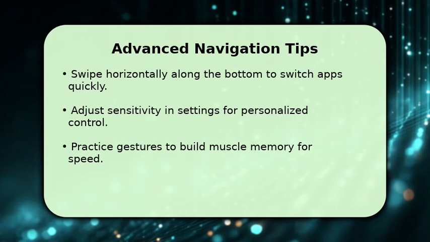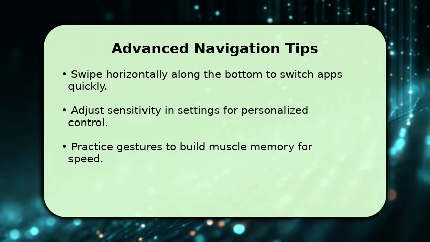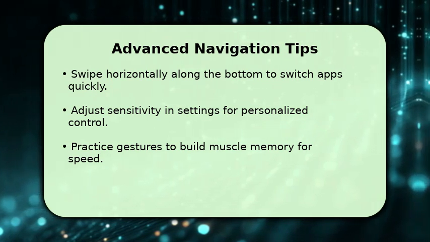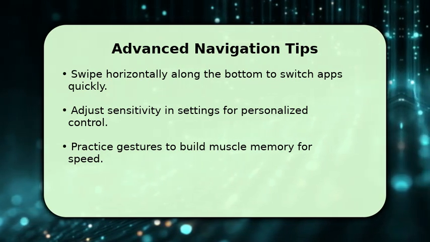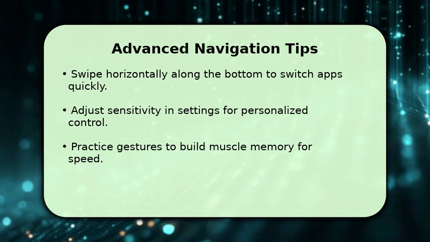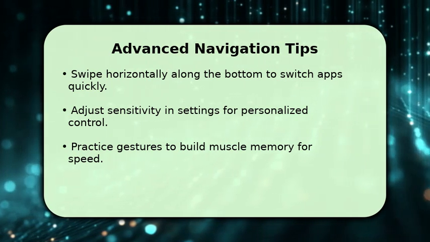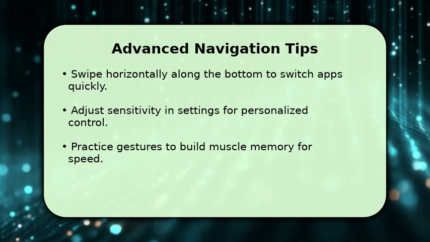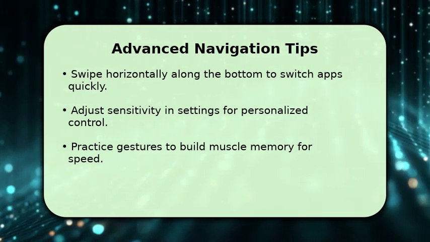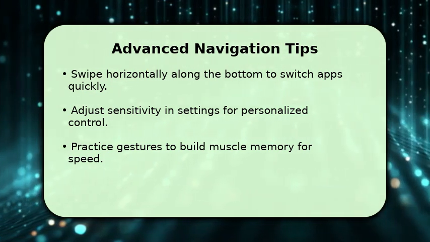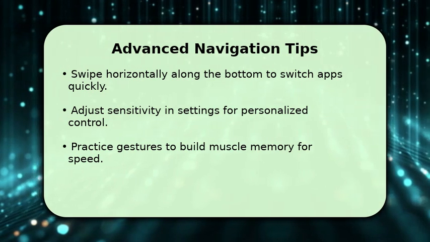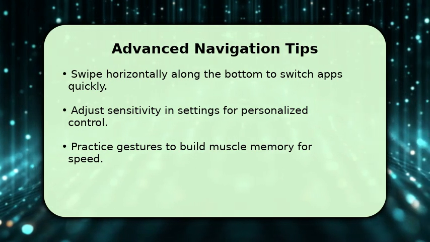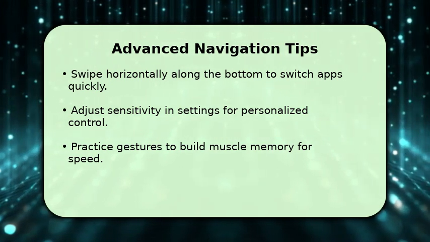Beyond the basics, there are a couple of advanced gestures that can significantly enhance your navigation speed. To rapidly switch between your most recent applications, simply swipe horizontally across the bottom 1/3 of your screen. You can also fine-tune the gesture sensitivity within your device's settings, allowing for a more personalized and comfortable experience. Consistent practice will help you build muscle memory, making these gestures feel completely natural and effortless.